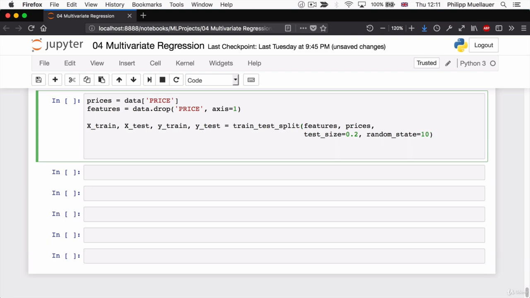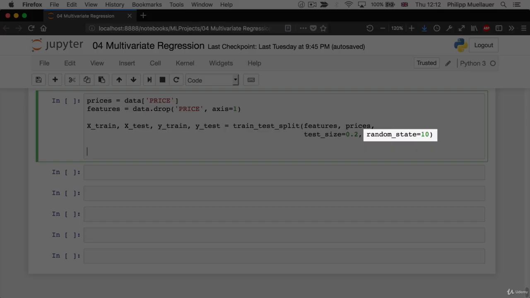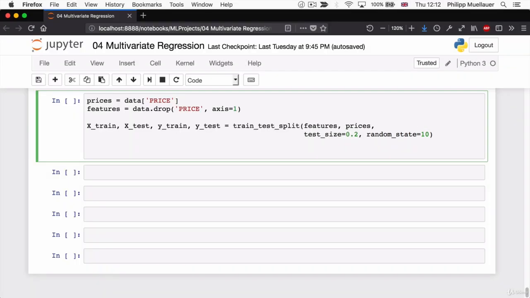Okay, so there's actually quite a lot going on in this line of code because we're shuffling all our data and then splitting it up. The thing about the shuffling is that there's a random number generator which will generate this randomness and do the shuffling. The last argument that we supplied here, this random underscore state argument, basically draws a line in the sand to set the starting point for the random number generator that does our shuffling. If you and I both have the same starting point, then we get the same shuffle.